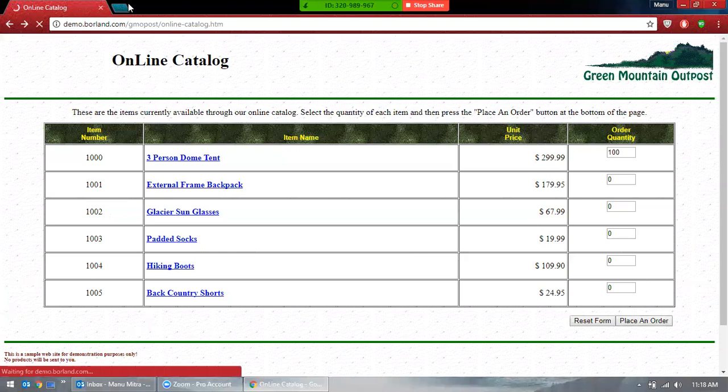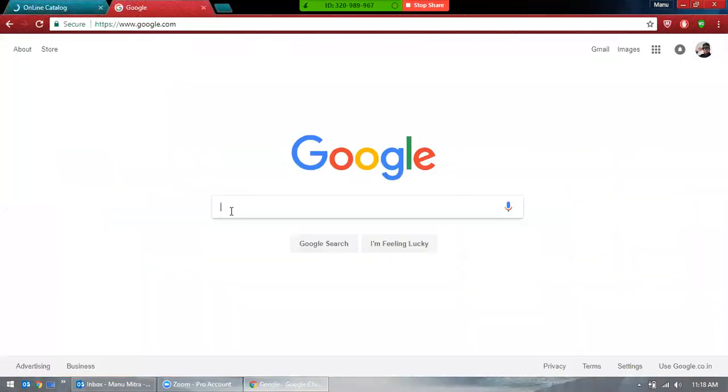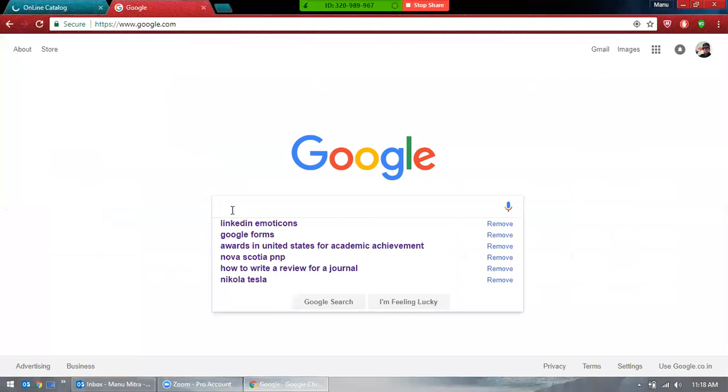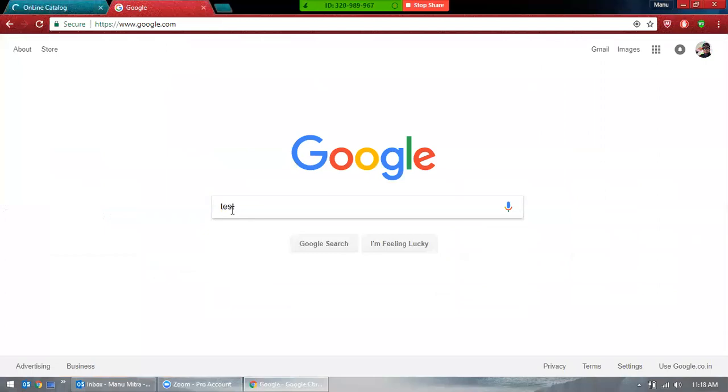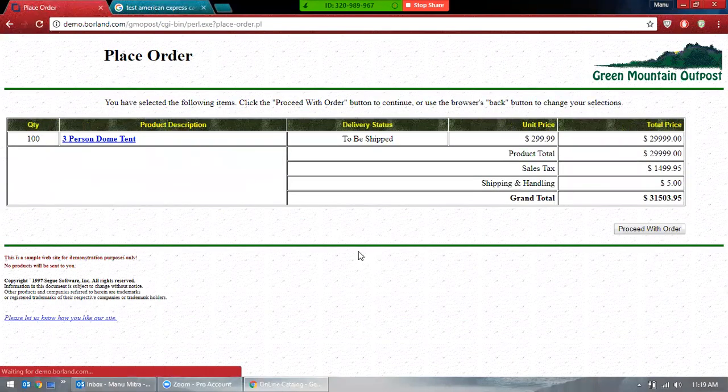Once it goes to the next page, you see the information here: quantity 100, 3 dome tents.